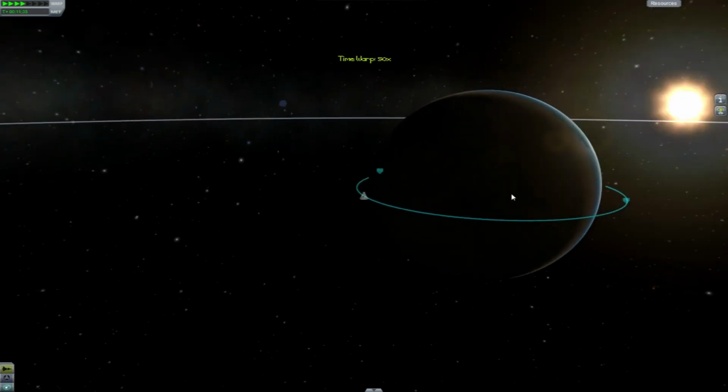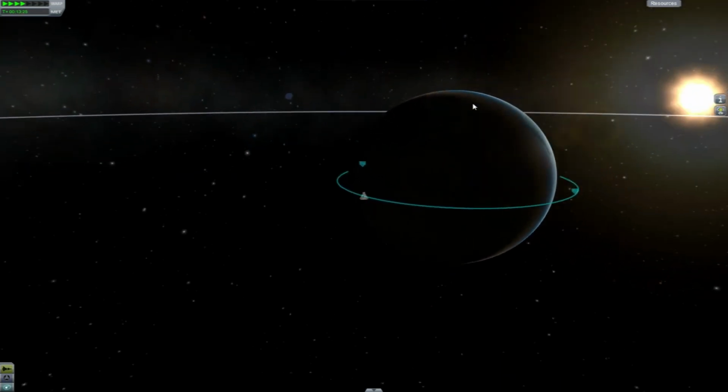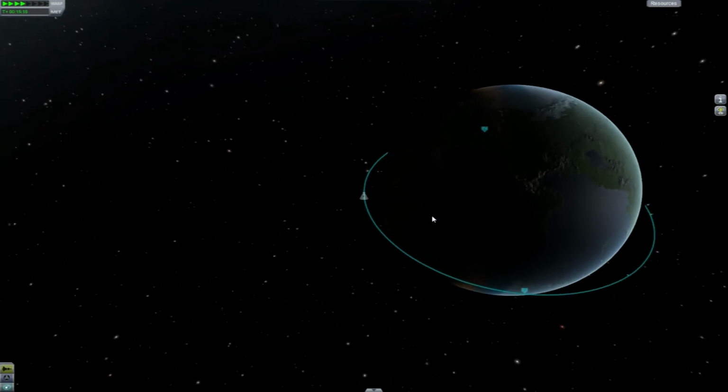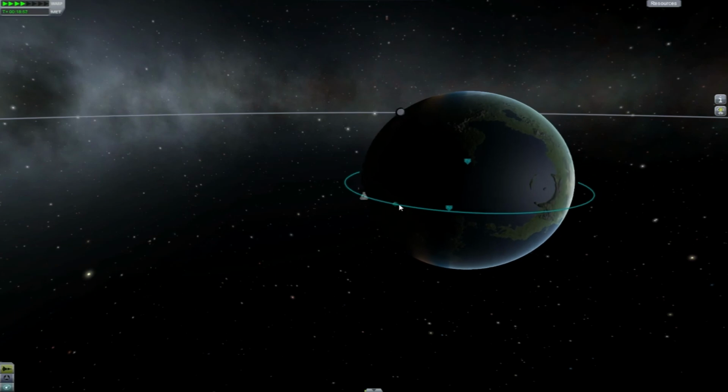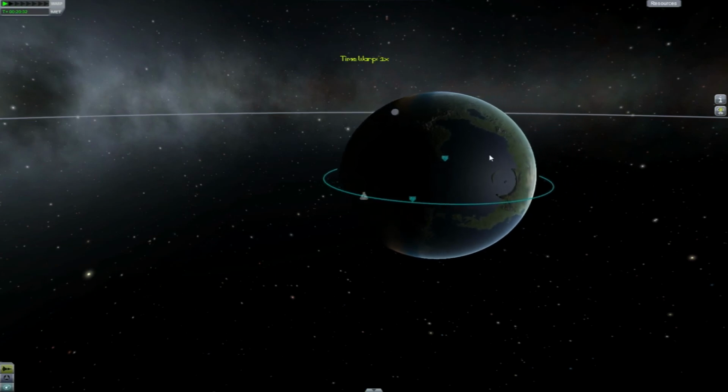Oh, see, when you're orbiting, apparently you can do this super time warp thing. That's weird. I don't get it. Look at it. It's just coasting along its little orbital path. Oh, that's so awesome.